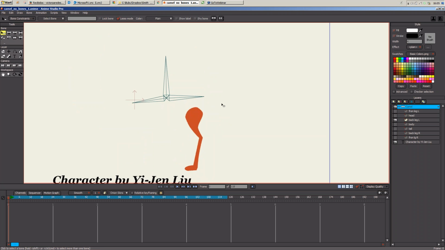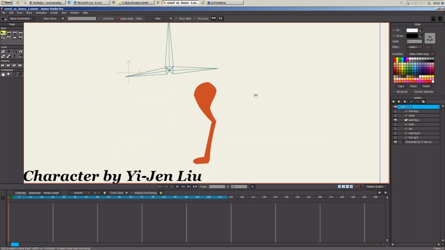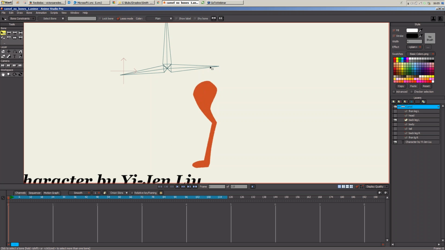Okay, so I will create this leg, and this leg needs to be child of this bone, because this is the bone which will control the back legs. So I will go to the Add Bone tool and press Alt and click here to make the bone red. And now I will add one bone here, and another bone here, and another bone here. So I have this leg made with only 3 bones.